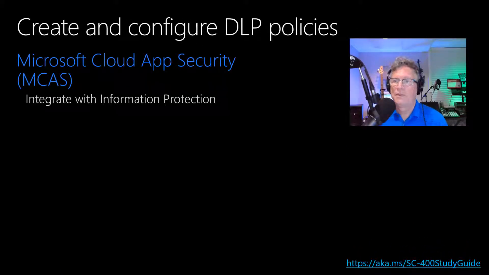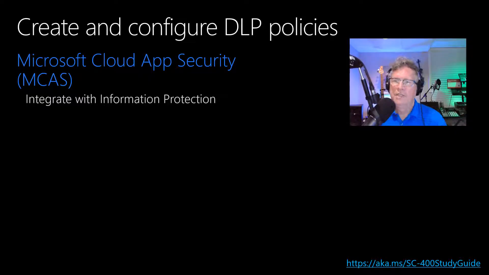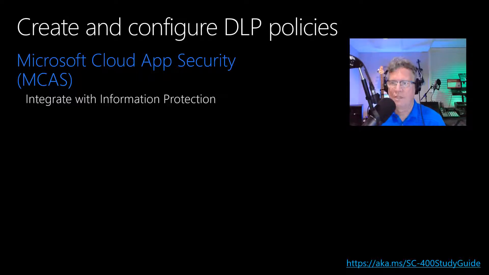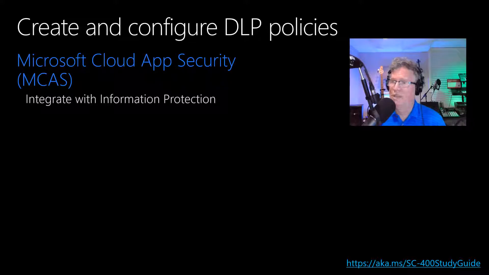Data loss prevention policies can be used for non-Microsoft Cloud apps as part of the Microsoft 365 DLP suite of features. You can use DLP policies to monitor and detect when sensitive data is used and shared via non-Microsoft Cloud apps, providing visibility and control to help prevent risky behavior. You can create DLP policies for non-Microsoft Cloud apps in two ways: one, create file policies in the Cloud App Security portal; and two, create DLP policies in the Compliance Center and specify Microsoft Cloud App Security as the location. File policies allow control over actions executed in MCAS when a policy match is found, whereas DLP policies give you more control over non-Microsoft Cloud apps. For SharePoint Online and OneDrive for Business, use their respective portals.